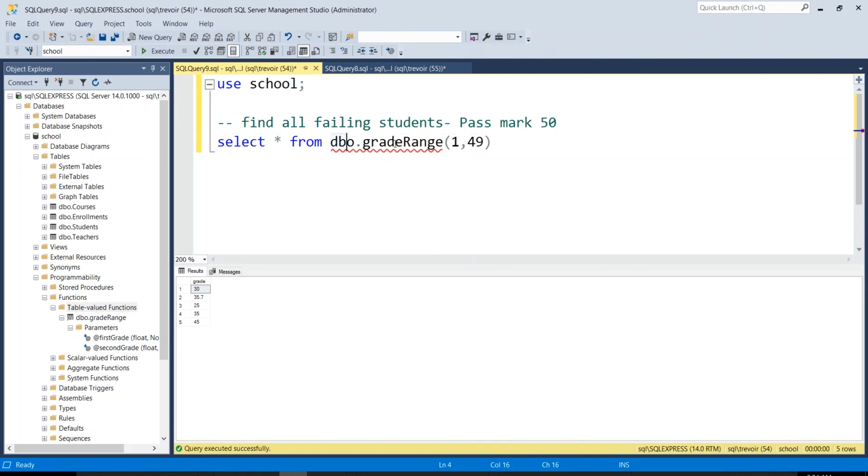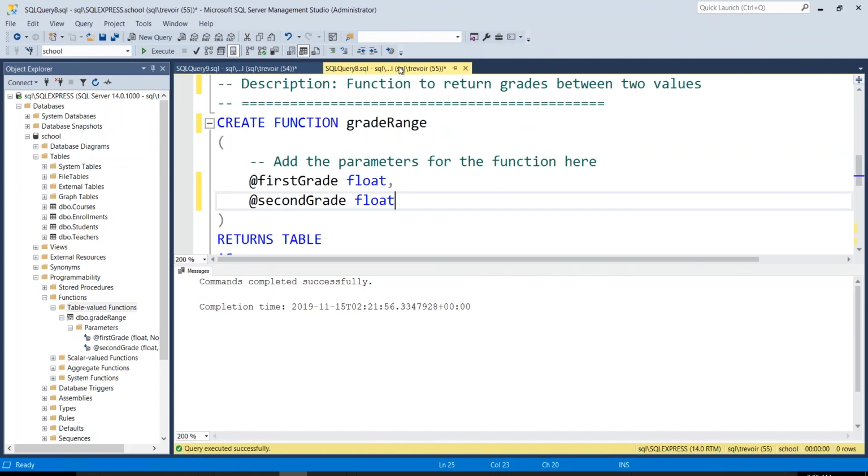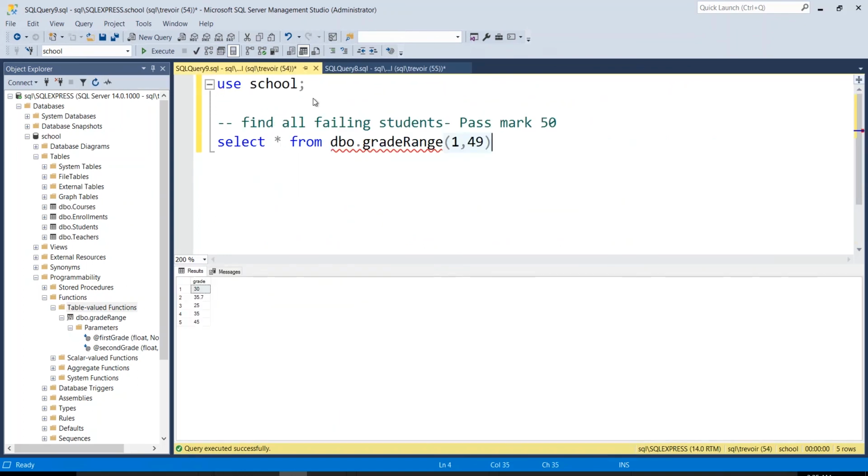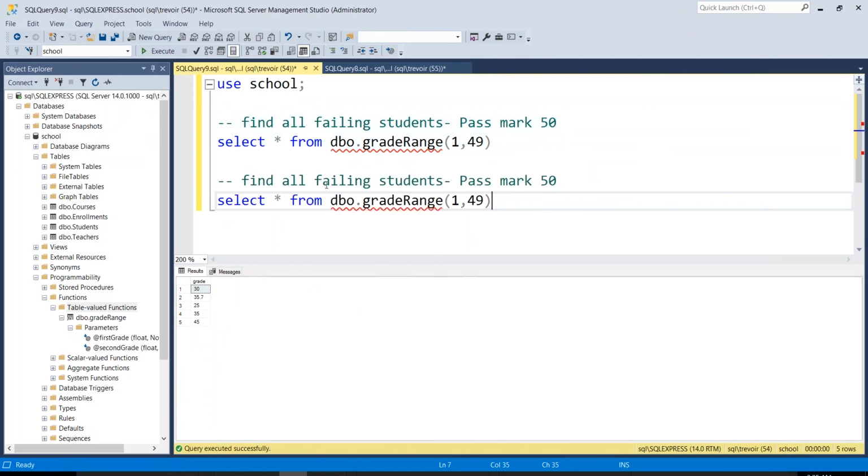So once again, if it's a table valued function, we need to call this function as if we were dealing with a table, but then we get to pass in parameters that implicitly, based on the definition of our function, will handle whatever complex query in the background. So if I wanted to see all of the grades that fell within the passing category, so all passing students, and the pass mark is 50, that means I want anybody with 50 to 100, right? So if I execute this, then I'm going to see that I do have quite a few students. I have 7 students with grades that are passing, and then I have 5 that are failing.